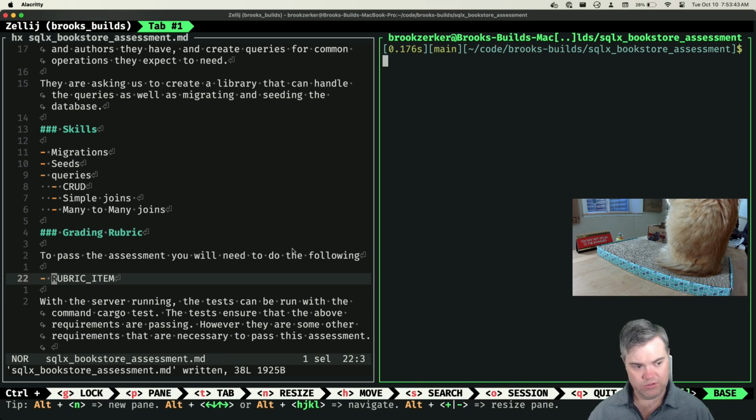Let's create the migrations first. I'm not 100% sure how I want to do this. Can I do automated testing for this?